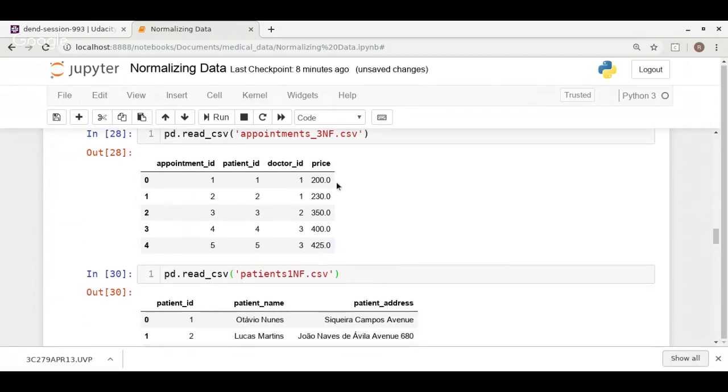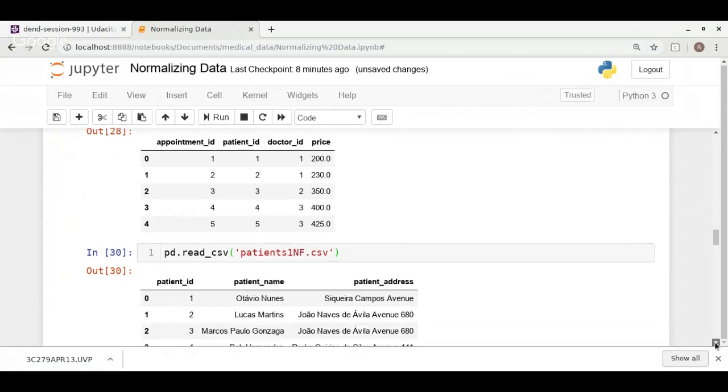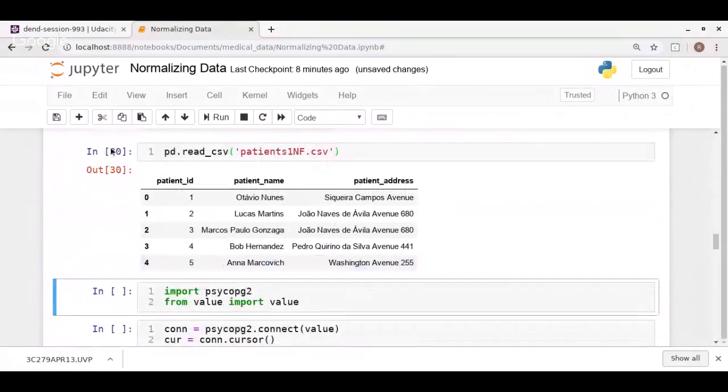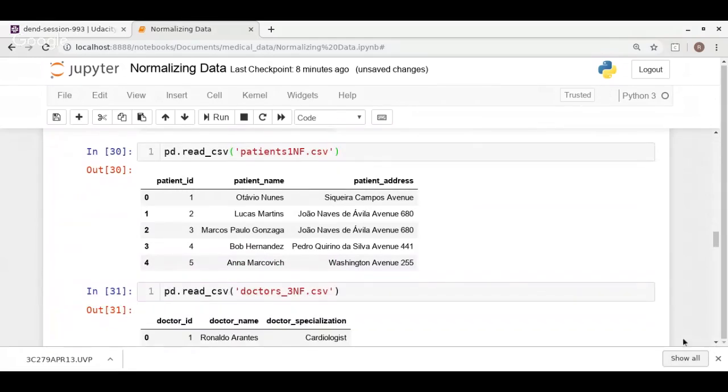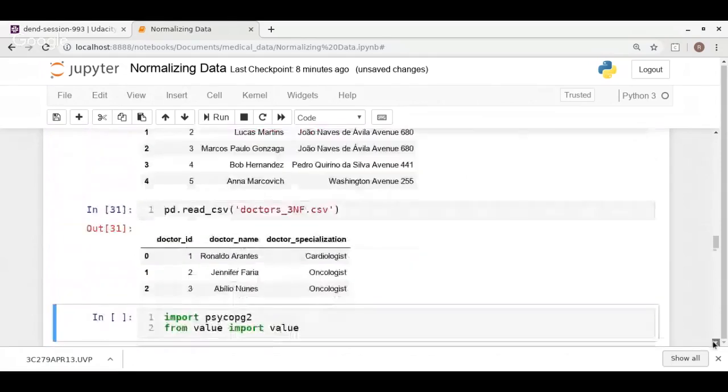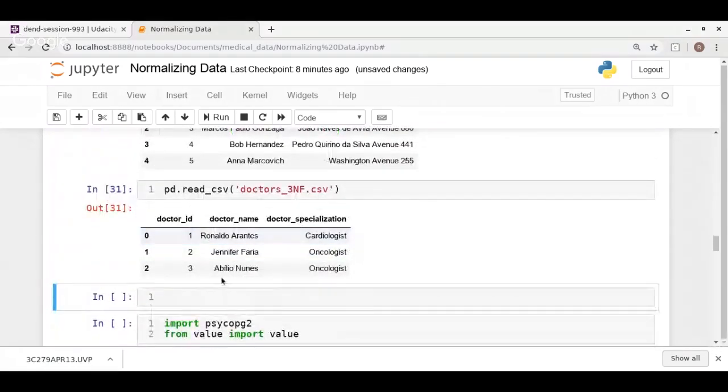So this is the appointment table. This one's the patients. The name, doctors and the specialization.